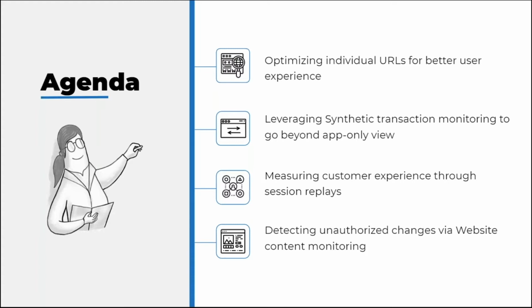And then finally, we talk about detecting unauthorized changes via website content monitoring. So we have something called website content monitoring in Applications Manager. So we are going to monitor the content pages to understand any changes that are going through in the web pages. So if there are any static pages where you do not want any changes to go through, you can use this tool to ensure that nothing is modified in that web page, and if any is done, you can overwrite the original content. Or if you want to get notified about defacements happening in text, image, or the JavaScript, you can use that as well.